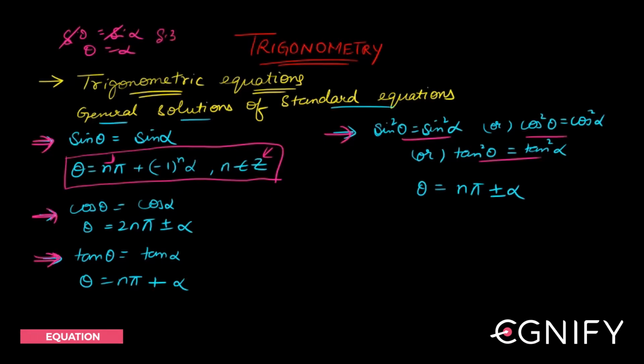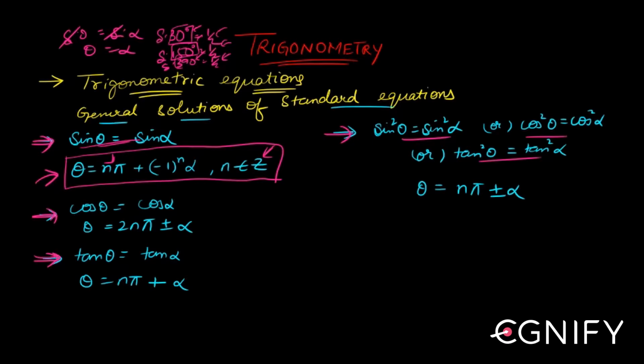Because sin 30 is also half, sin 150 is also half, and as I told you, sin 390 is also half. So as you can see, so many values are giving the same output, half. So how can I say that only theta will be equal to alpha? There can be so many other values, right? That is the reason why we have a set of solutions. All these 30, 150, 390, all of them are brought together as a set, and equations of this form will have a general solution like this.